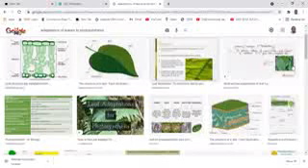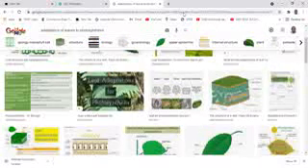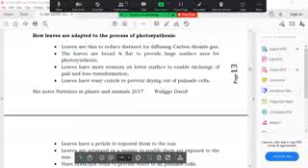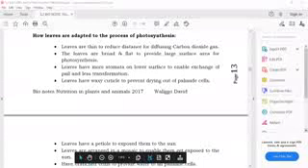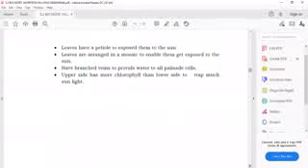Then, if we are to cross-check other things we have talked about, I think we shall come back to them when it's time for them. If you need them, we shall be sharing and looking at them. Then, if we go back to our next, we say leaves have a position to expose them to the sun.